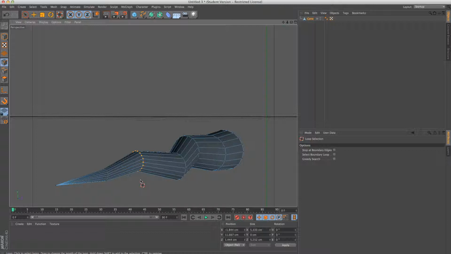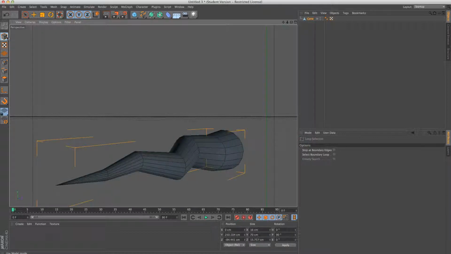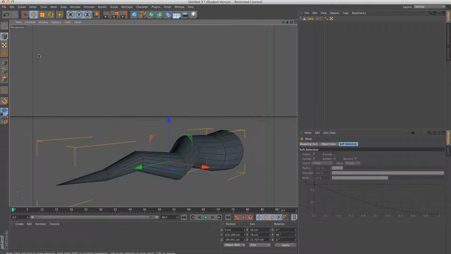Now, if I were to copy this object and try to paste it back into my snowman scene, that would be an effective strategy. The only thing I got to be careful of is I'm still in the component mode, so I'm still selecting points, edges, and polygons. So I got to make sure that I go back to the model mode of the tool. So I'll just click on this icon right here, this cube icon, and I'll default back to my move tool. My cone is selected, so I can Command C to copy.